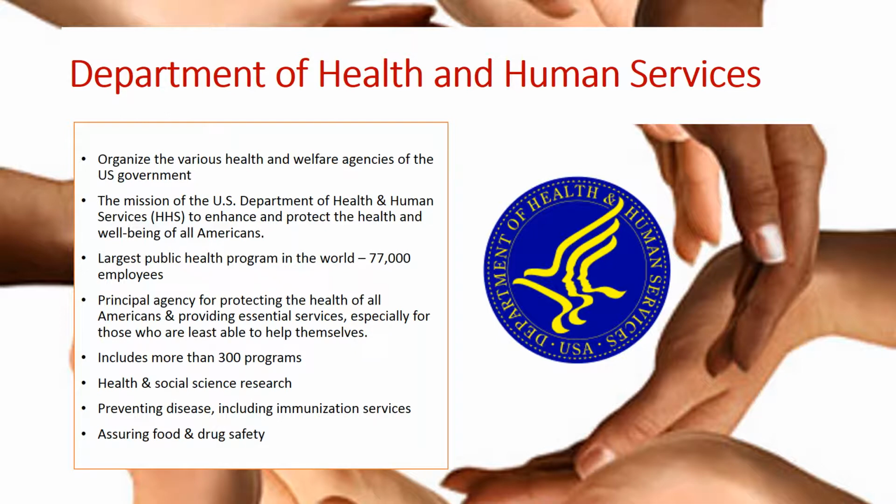In the United States, we have the Department of Health and Human Services on a national level, which is organized to meet the health and welfare needs and the well-being of Americans. I have provided a link in your notes for you to learn more about the Department of Health and Human Services. Pause the video and explore with that link.